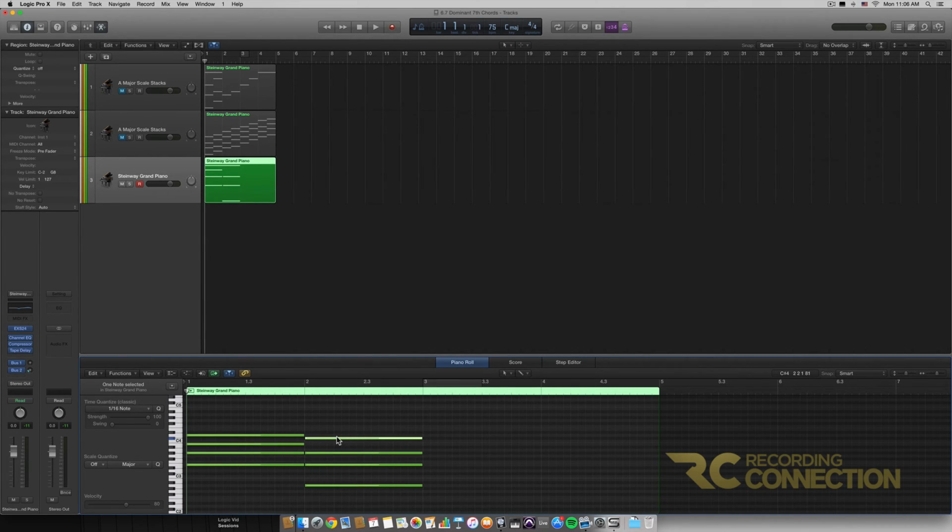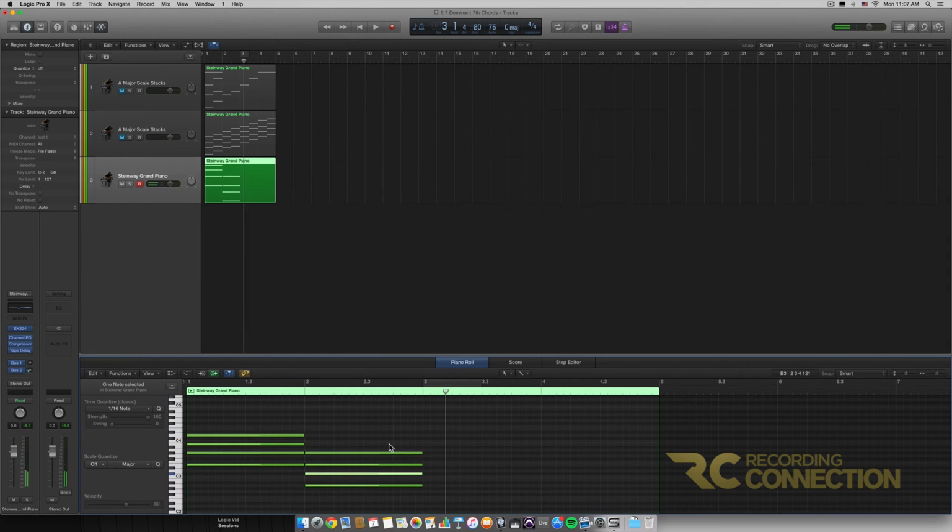It doesn't change the chord. We could have easily taken this 3rd and brought it down an octave, which is shift option down arrow, and it would still be the same chord. But the reason I chose to put it up where this note is because it would sound not as smooth without it. There's a gap in the resolution, but not anymore.